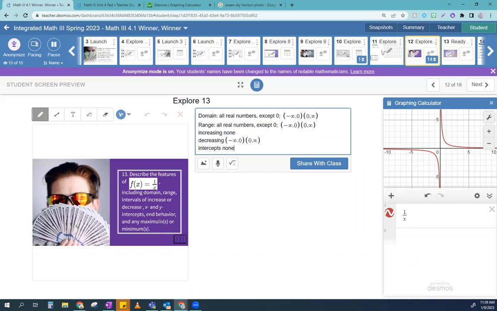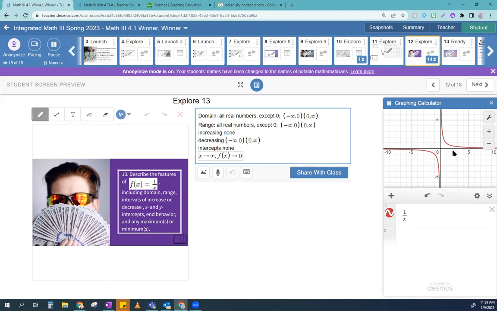This is what we were talking about before. Do you remember our end behavior? I know the bell is going to ring very soon, so I'm trying to hurry up. So as x goes towards infinity, where is f of x going to the right? Everyone says it's going towards 0. He's getting closer and closer to 0, but he's never touching it. So not infinity, it's going towards 0.